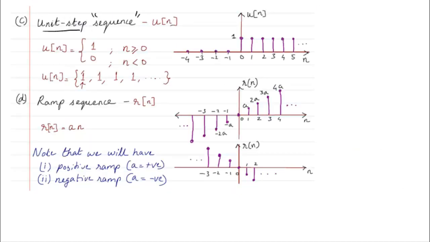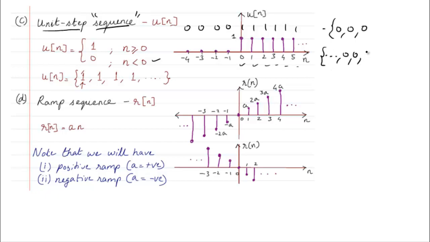Now coming back to our sequence, as you can see, it is the unit step signal itself which has been sampled like this. And now we have the signal existing from 0 to 1, 2, 3, 4, 5, all the way up to infinity. And for negative values, its value is all going to be 0. In sequence format, the signal can also be written like this, wherein these are all 0 values and this is all 1 value. So I will put dots here, then I will say 0, 0, 0. Like that, finally I will reach 1 and then it is totally 1.